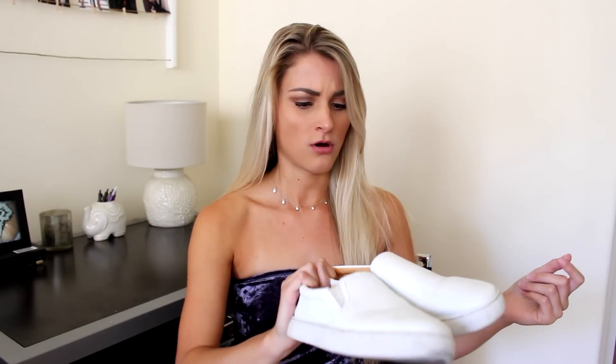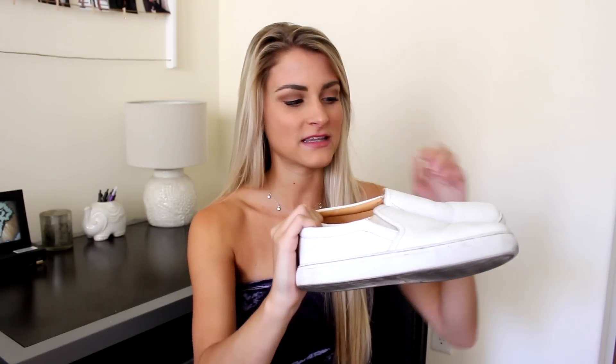If you plan on going out in college, my next recommendation is getting a cheap pair of going out shoes. I recommend a faux leather pair because they're easier to wash off. White Converse are a popular option, but just know your shoes are going to get destroyed, so don't wear your favorite white sneakers. Get a designated pair of going out shoes — you can literally go to Target and buy a $10 pair and just wear those out.